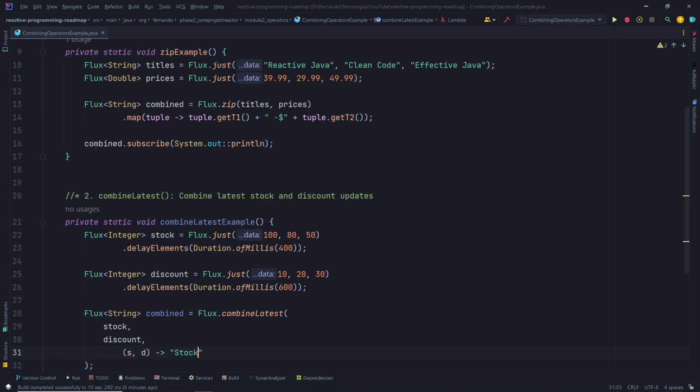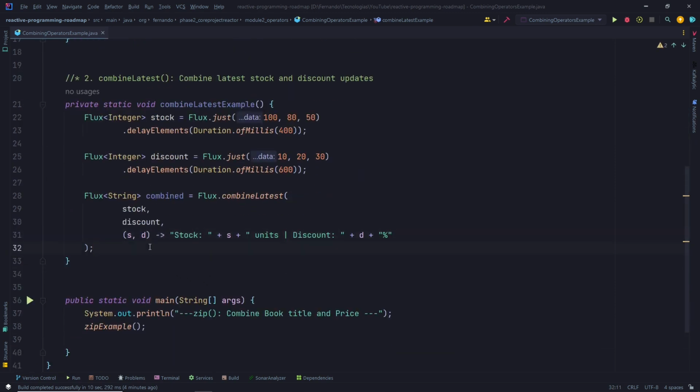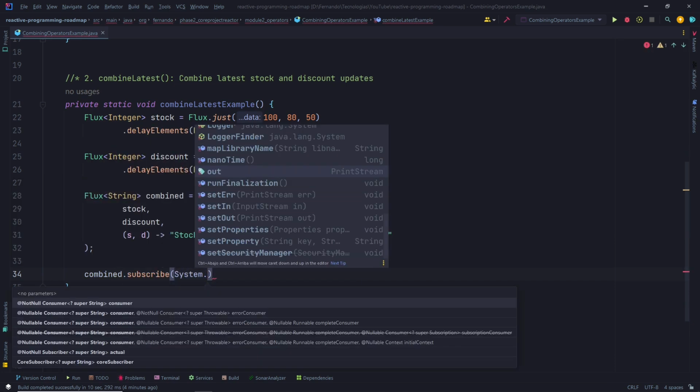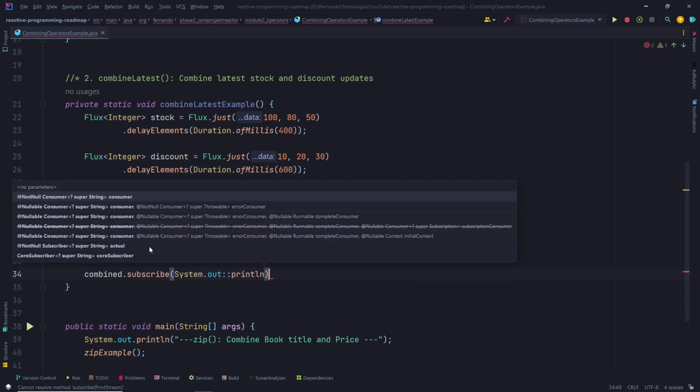Stock, units. What about discount? Percentage. Okay, that's it. Now we need to subscribe. Combine.subscribe, with System.out method reference.